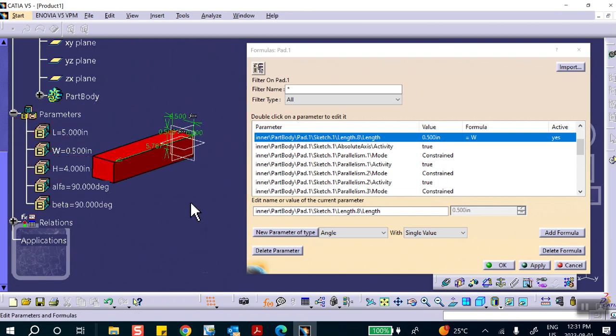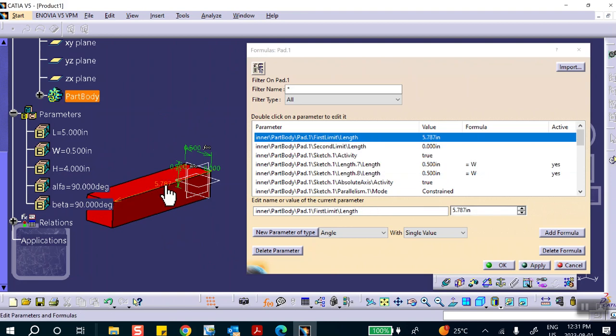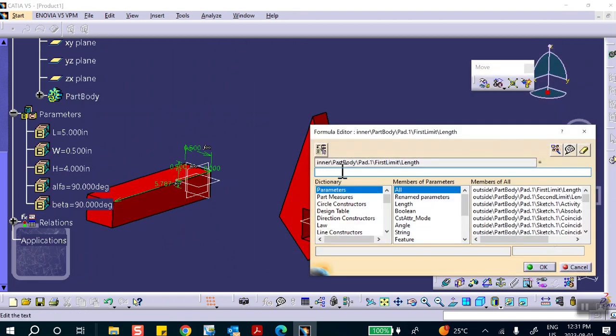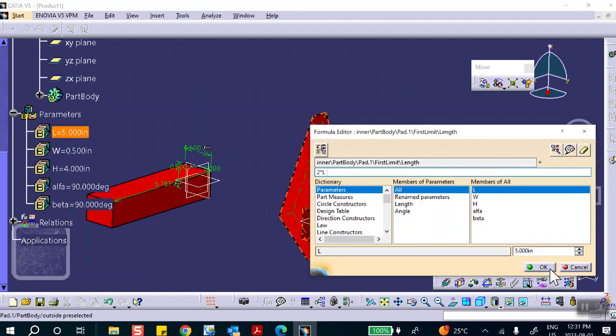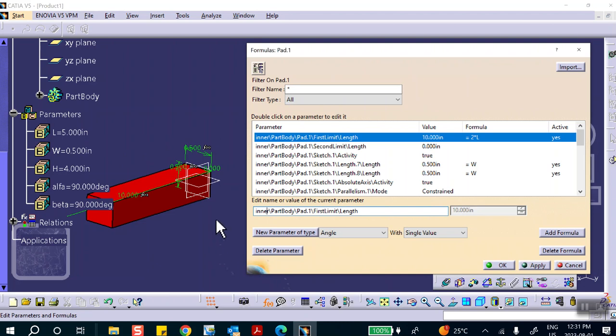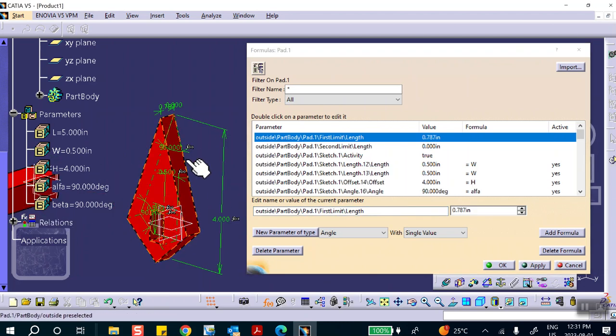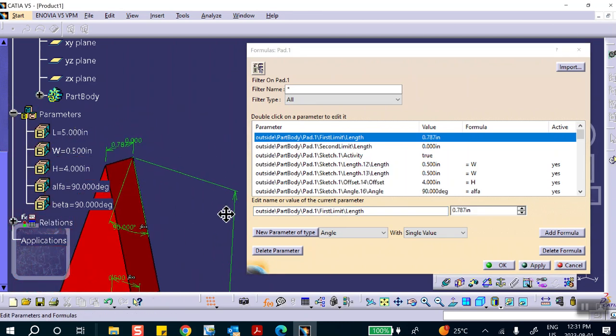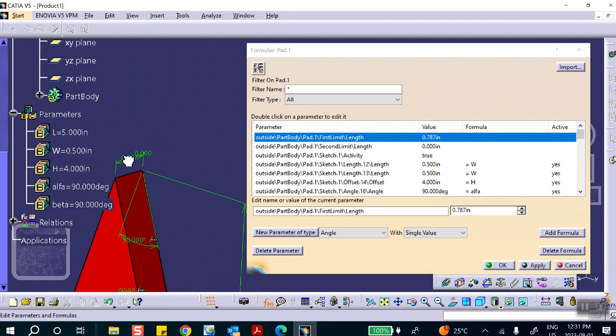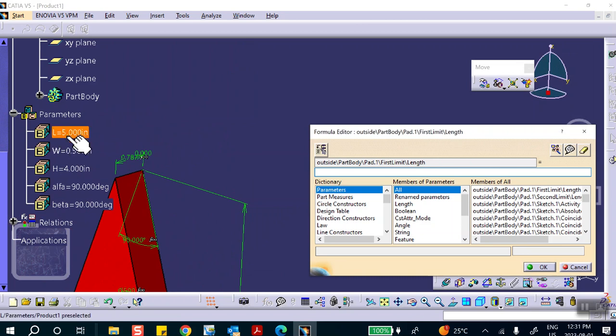So let's take this length, add a formula equal to 2 times L, right there. Very good. And I forgot to do that one. So that length, add a formula equal to L.